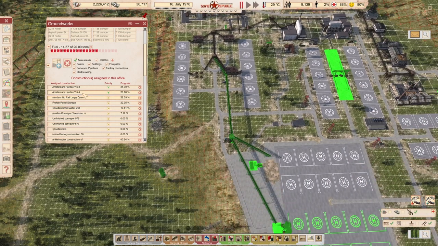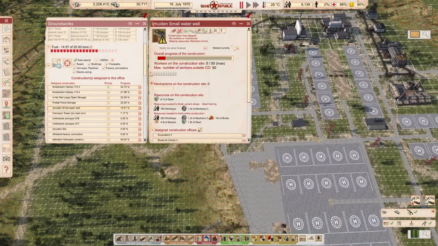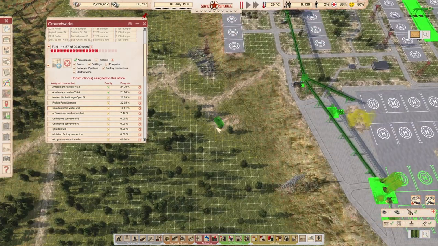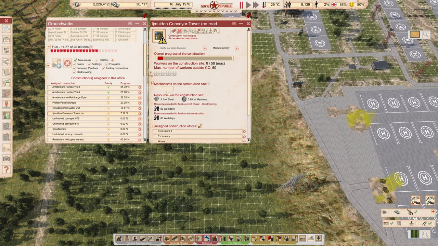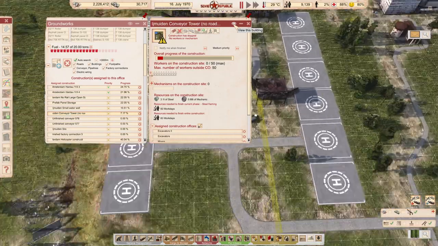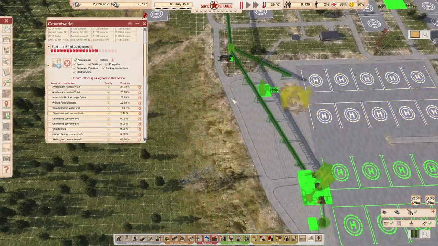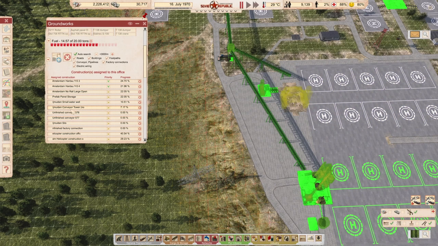Where are you again? I'm sorry, this is you, right? Yes. Oh yeah, this is for the medium. Good. Conveyor tower, where are you? Okay, the conveyor tower to have our gravel. Yeah, we might need to have concrete and asphalt here. Could be an option. The conveyor will be something like this.